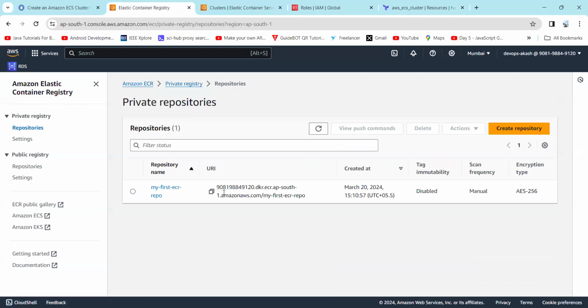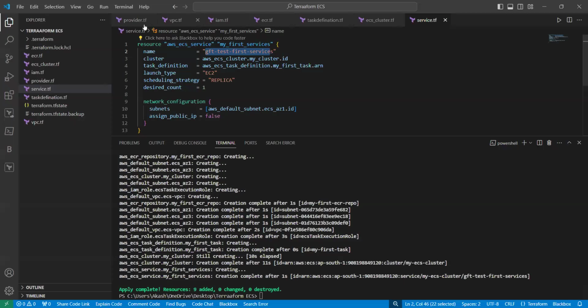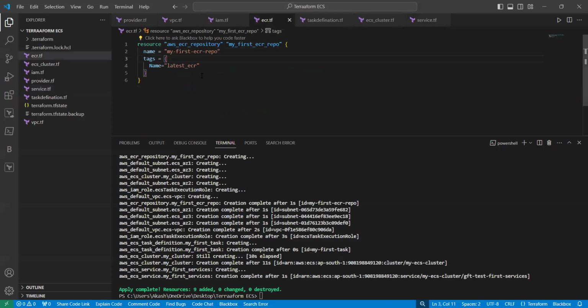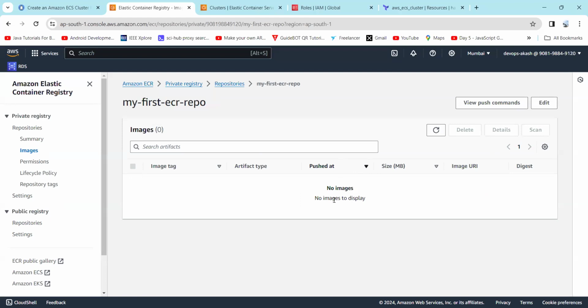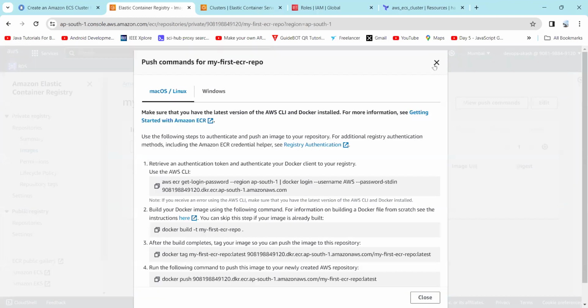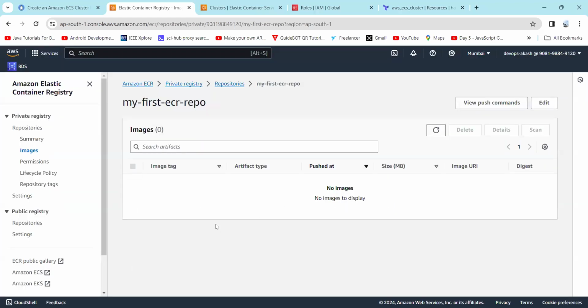If you click on repository, we have also created a repository. Here you can find the ecr.tf file where we created our first ECR repository and named it my first ECR repo. If you click this, you can find there are no images, so you can use this push command to push your image here.